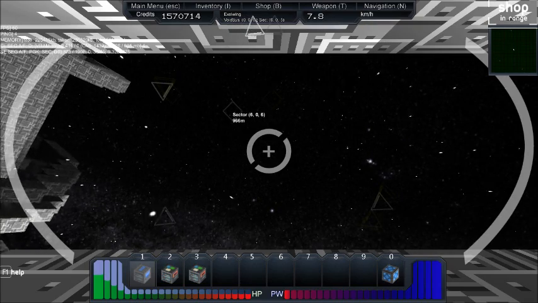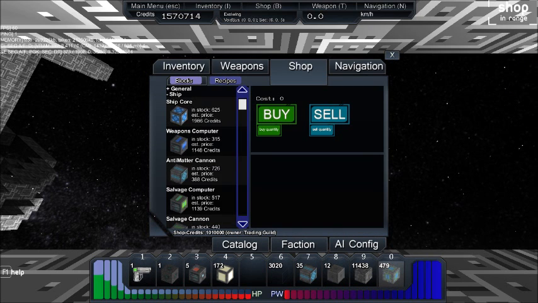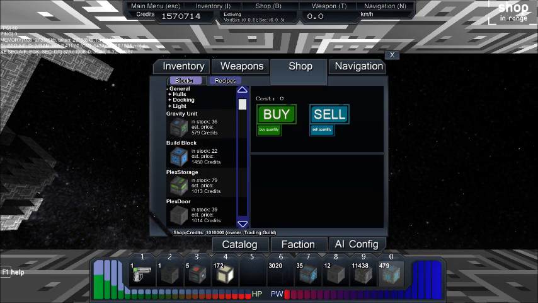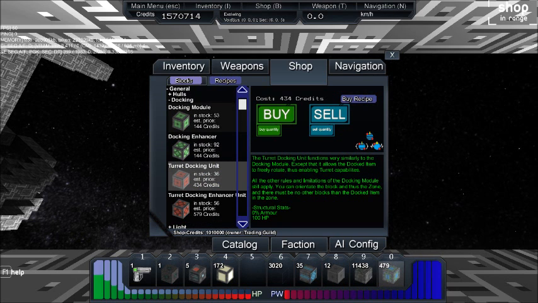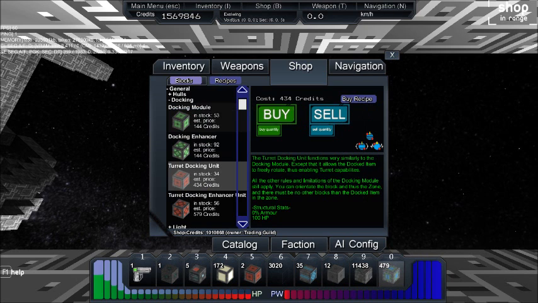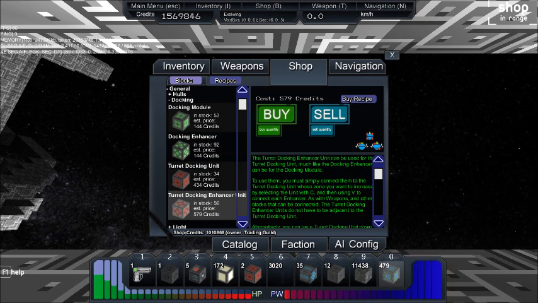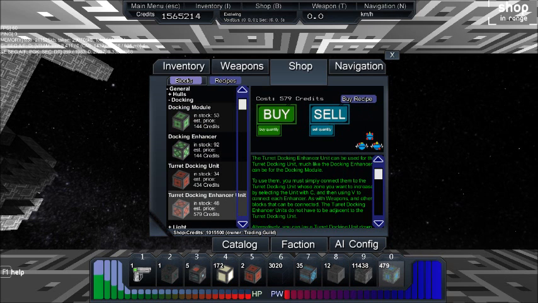And here's the station. Check out what they have for purchase. Actually, if they have... Yeah, they do have plenty of turret docking units, so we're gonna buy a couple of those actually. We'll just buy 2 for now, and we will buy 8 docking enhancers.